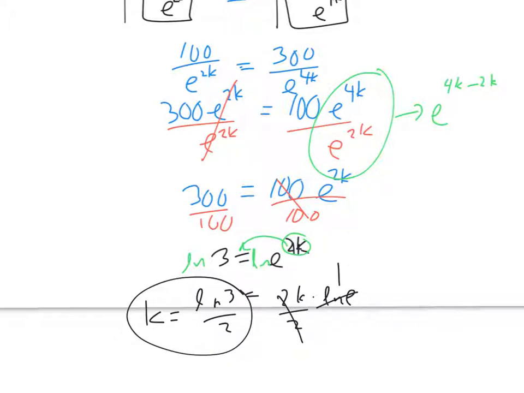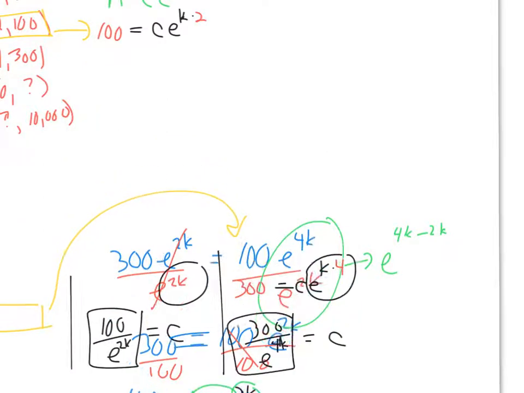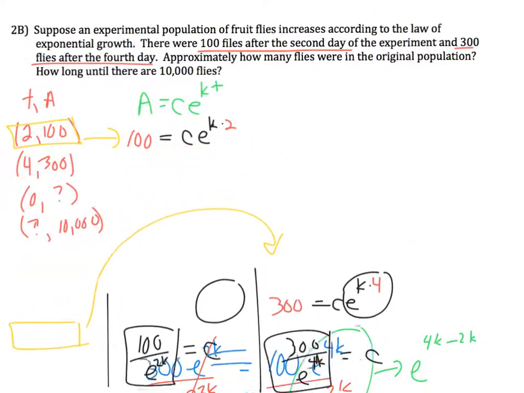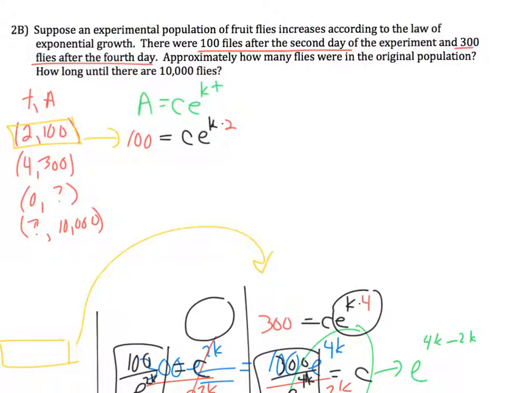Okay, so let's figure out what the heck we just did. Remember that, natural log of 3 over 2, because I'm going to have to move some stuff and find our initial problem here. Okay, so way back here in the beginning, we had this lovely basic form of an exponential equation. I've now gotten that to the point that I know A equals C e to the natural log of 3 over 2 times, whoops, not times k, times t.